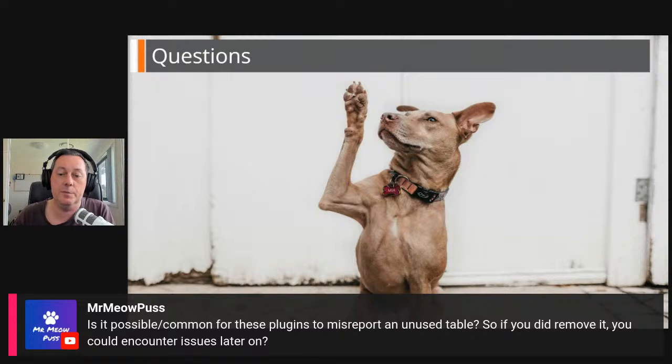Daniel asks, is it possible or common for these plugins to misreport an unused table? No, I don't think so. I've not had any issues with that. So I think Daniel's talking about the one where it's showing the inactive tables. No, it looks through the code of all your WordPress plugins and themes, and it has a look to see if you're creating any tables with SQL or with the WordPress database.